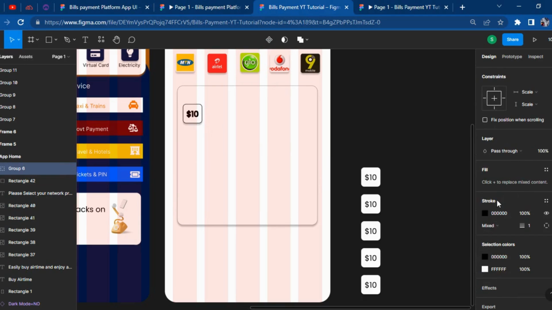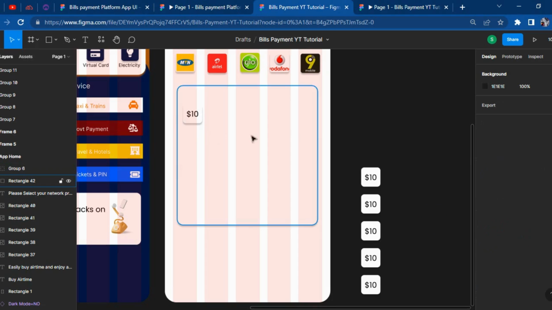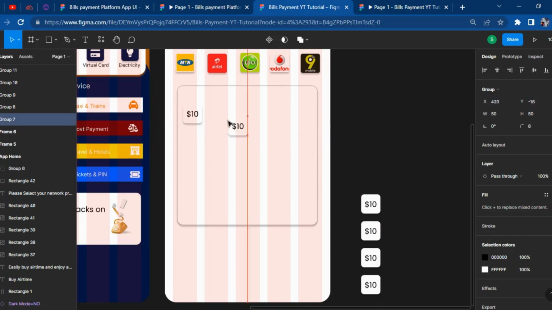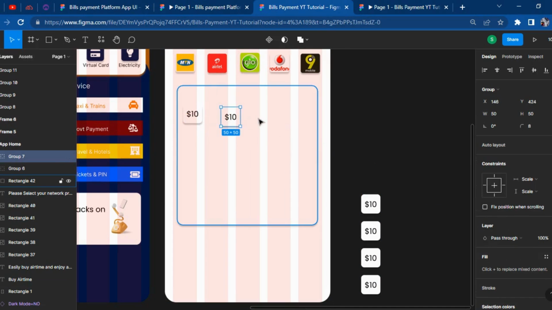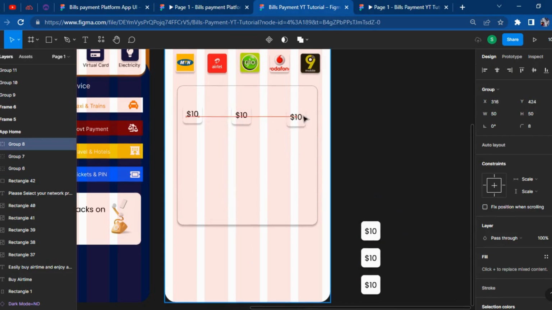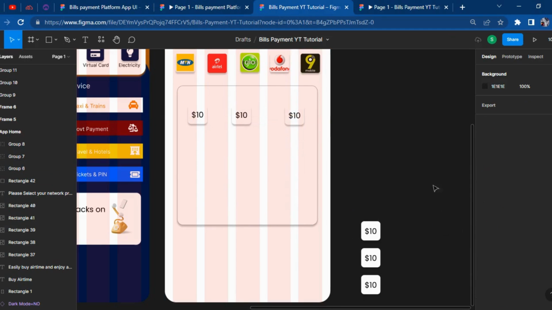Well, I didn't add a stroke initially, so let me leave it like that. I'll add this also here. And this here also. And add this here.